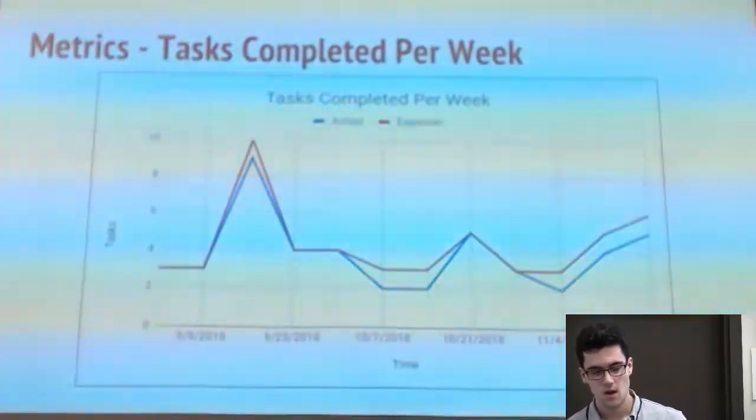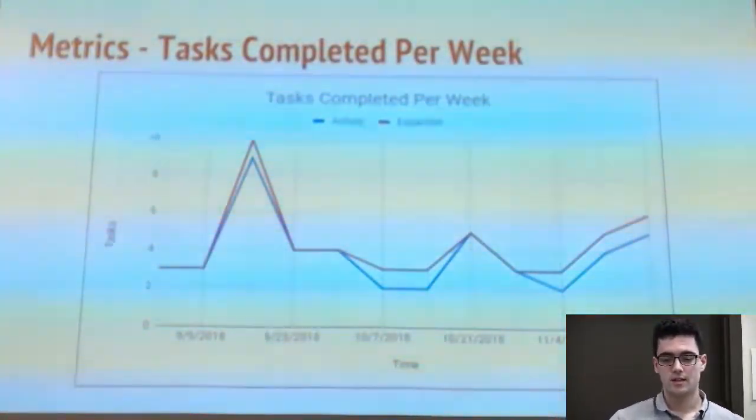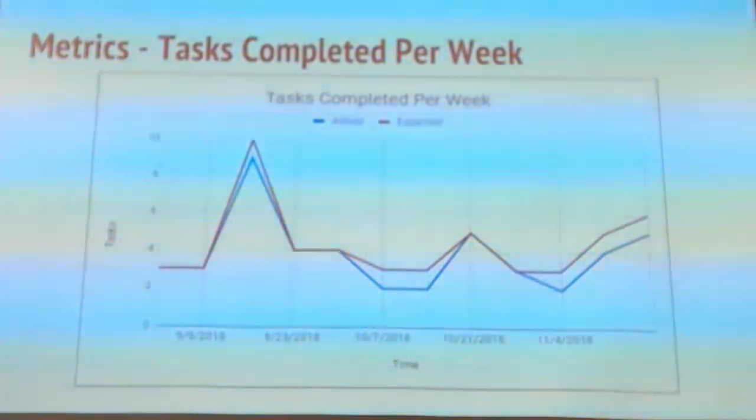So for metrics, one of the main ones we focused on was tasks completed per week. This is sort of a generalized version of features per interval. As you can see here, blue is the actual tasks completed each week, and red is what is expected. We really had to push maybe 1 or 2 at most tasks to the next week, so we were pretty much right on target there. The reason you see such variations like the 10 at the beginning there is because we didn't really weight the tasks, so if we had 10 small tasks to do that week, then those 10 small tasks were present in this analysis of it.